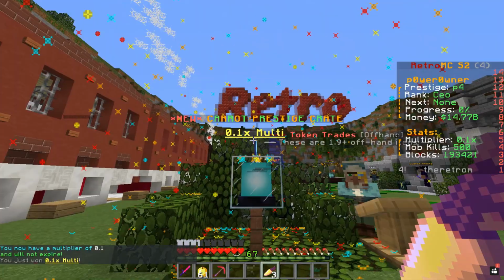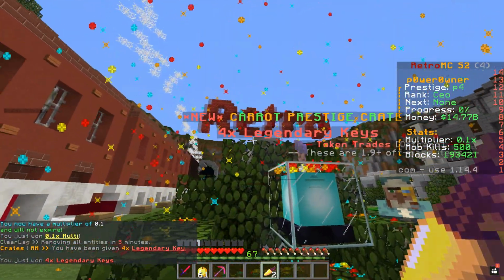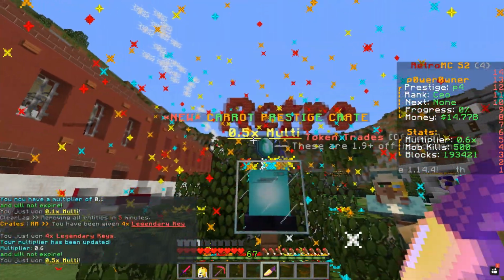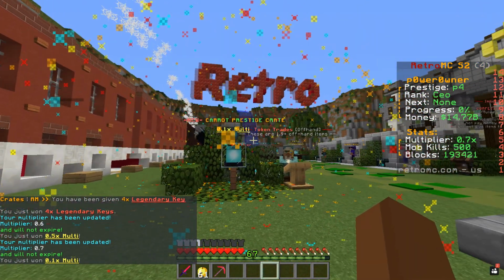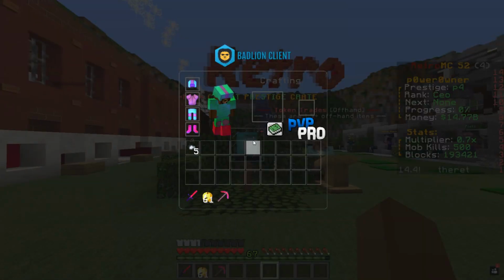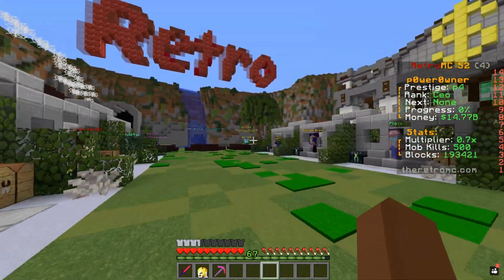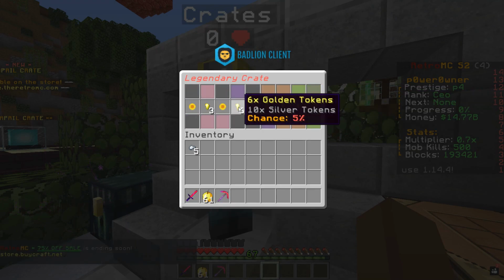And we just got ourselves 0.1 multiplier. Let's freaking go. And another one, 4 legendary keys, which kind of sucks. 0.5 multiplier, let's go. And 0.1 multiplier. But didn't they start out with a 1.0 multiplier? So we're back to 0? I'm not sure if that's good, because I think we should be at 1.7. I might be mistaking, or I might be going crazy, one of the two. But we did get ourselves 4 legendary crates. So let's open these up right now.